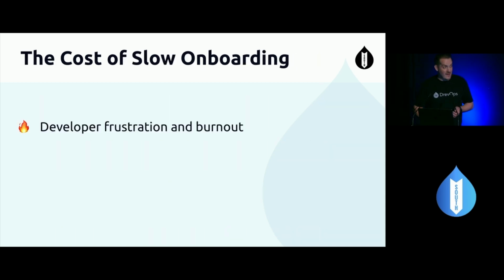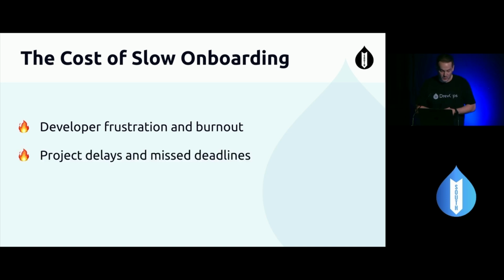And I'm going to list my personal ones. The cost of slow onboarding is frustration and burnout. What that means is you've been asked by a project manager how long it will take to set up and start going, and you'd be like, oh yeah, it's going to take a couple of hours. Two days later, you'd be like, oh, I'm only halfway through. And then five days later, you'd be like, oh, something is not working. And that has happened for five days. Yeah, that's a fact. So burnout as well. So you just have to spend those nights making the deadline to make it work.